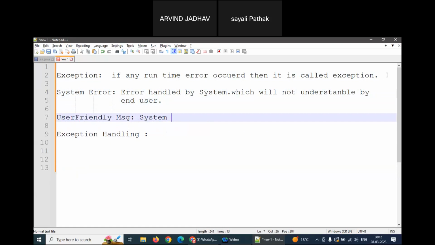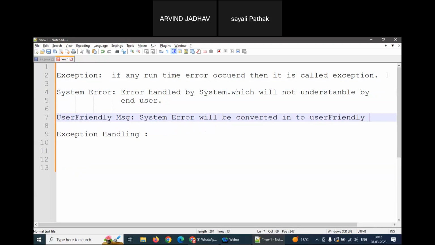A system error averted, a friendly message for the user. We can say that a user friendly message means the system error is converted into a user friendly message, so the user is able to understand. Make a note of this: system error and user friendly message.